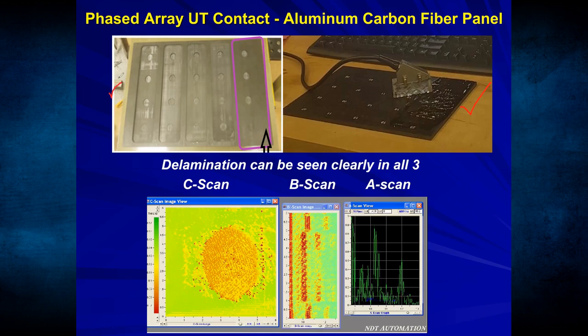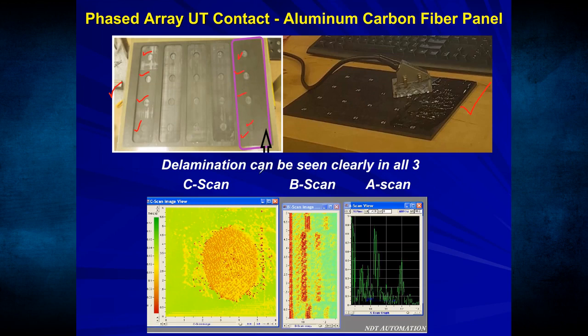So over here off to the right, this is an advanced carbon fiber skin, and they have flaws, as you can see over here to the left, simulating different layers, depths of the component they're going to manufacture. And all of these are the flat bottom holes. These are drilled flat bottom holes of different sizes, different layers, and different depths. So what we do is we use a wet phased array ultrasonic technique to detect the different flaw sizes here, as you can see, all of these.